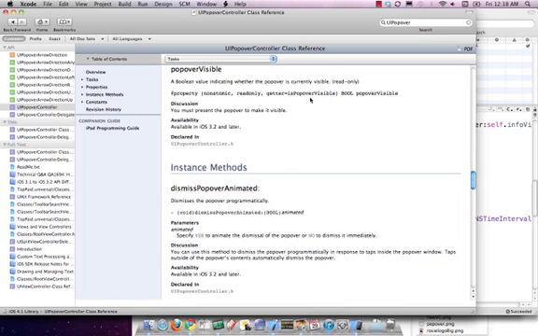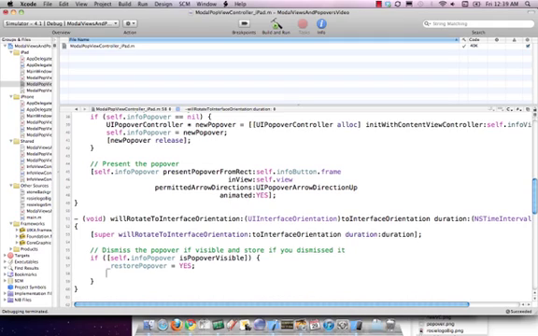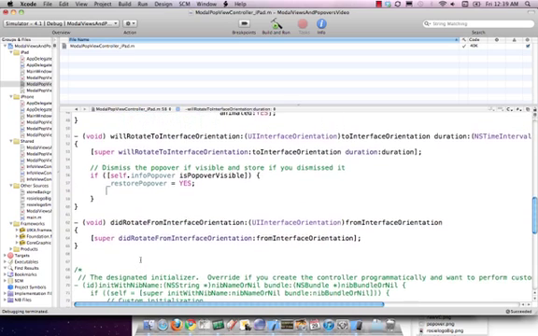And the getter is Popover Visible. So doing this works just fine. I could have also said, if I'd wanted to be more Objective-C-ish, I could say is Popover Visible. Code completion doesn't like me again. If it was visible, then the restore popover needs to be yes. It needs to get restored.